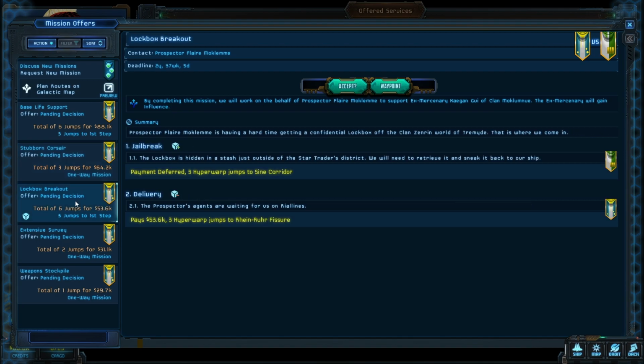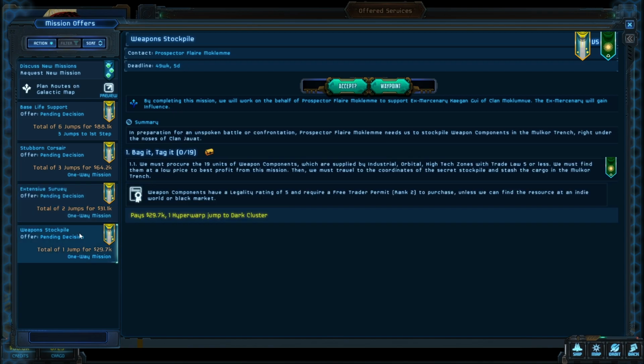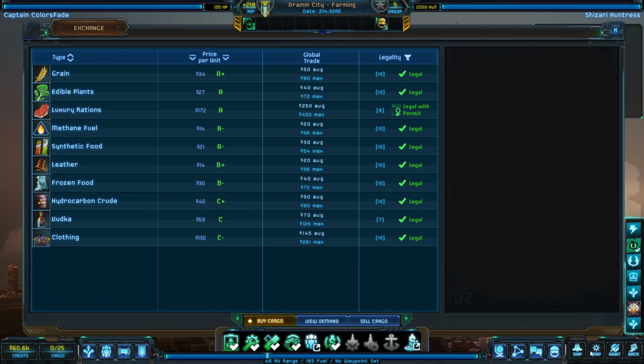It's 2 years. This is the sign corridor. Yuck. Oh, it's one of those bad zones, but we'll take it. Survey, but it's 1 year and 16 weeks, which does not leave us a lot of time to do anything else. And a weapon stockpile. 19 units of weapons components in Dark Cluster. 1 mission, and it's trade rank 2. We can do that one.